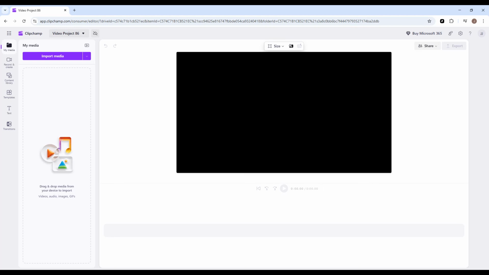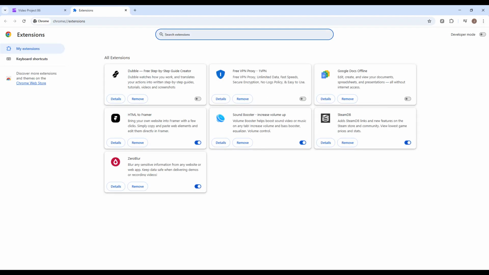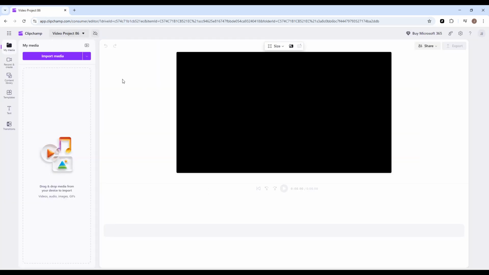The first thing to do is turn off any VPN or proxy you may be using. Clipchamp can sometimes block or struggle to connect when your internet traffic is being routed through a VPN. So if you have one enabled, pause it or disconnect it completely. Then try Clipchamp again. If you're still seeing the error, the next step is to switch your network. For example, if you're on Wi-Fi, try using a mobile hotspot instead, or connect to a different internet connection to see if the problem is tied to your current network.